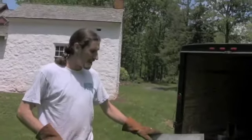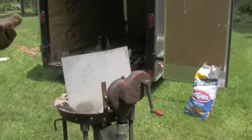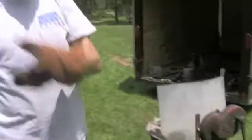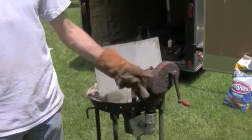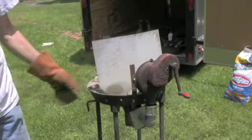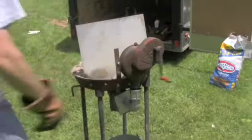This is the forge, and this is the blower. It's just charcoal — you can use charcoal, lump charcoal, or what they call blacksmith's coal, which is anthracite from a mine. It's just a source of air to blow additional air in to get the fire hotter. This is a gear-driven fan wheel, a flywheel, that puts more air in. When you crank it, it puts more air in and makes the fire hotter.